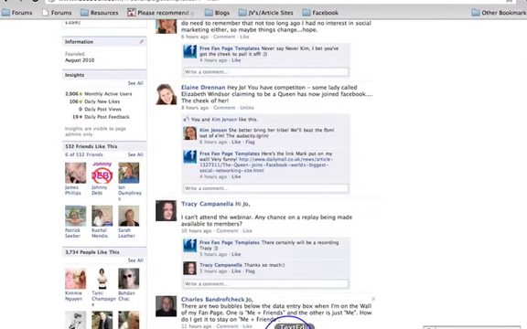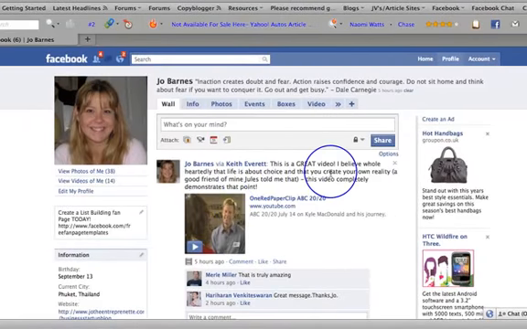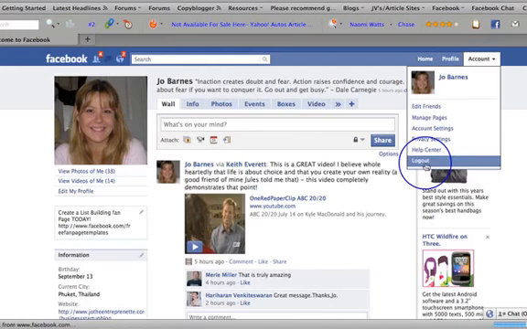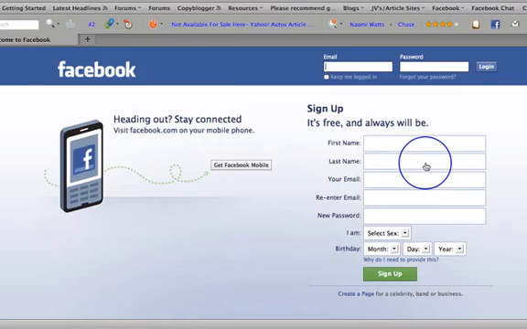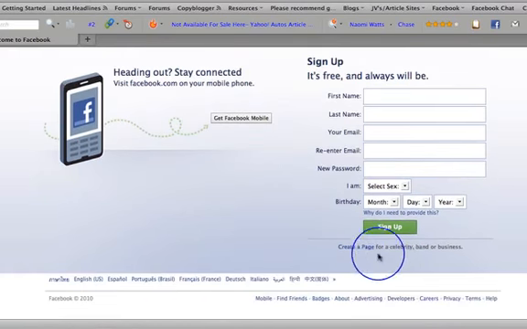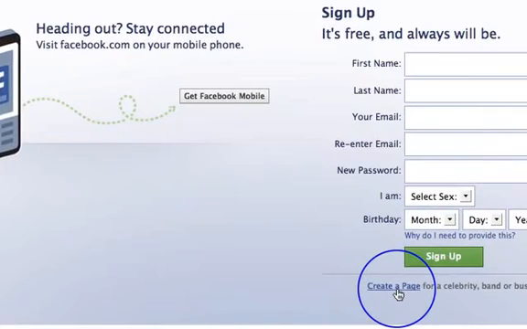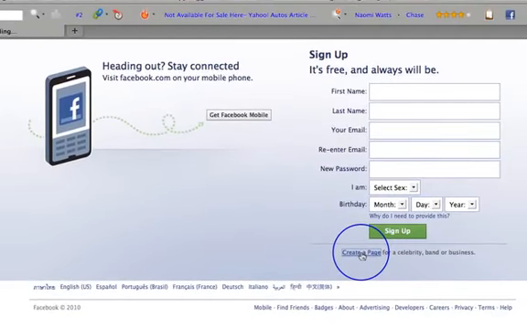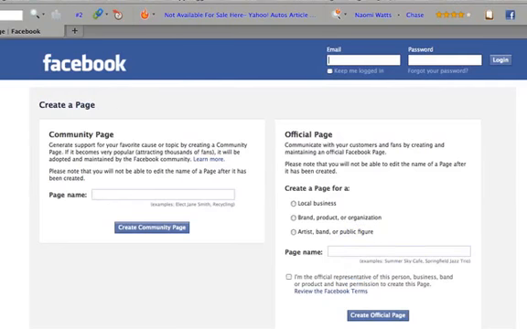And I just can't wait to show you how to really use it to the best you possibly can. All right, so let's head over to my profile, Jo Barnes, my profile here on Facebook. I'm going to assume that most of you will already have a Facebook account. So the first thing you actually need to do is to log out of your Facebook account. This is the easiest way, I think, to get you to create a page. So log out of your account and go into the main Facebook site, www.facebook.com, and down the bottom here, you're going to see create a page. So you click in to create a page, and that's going to take you to this page.